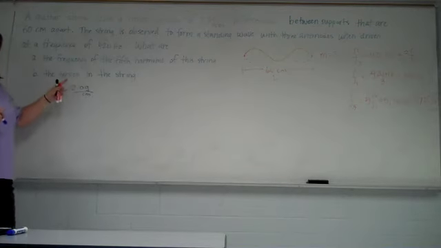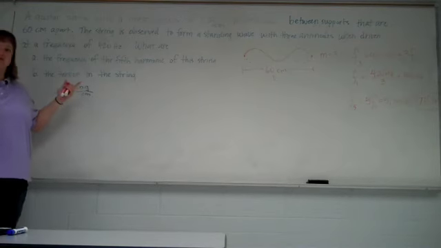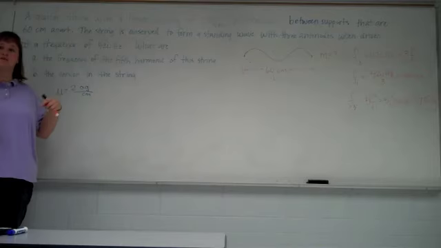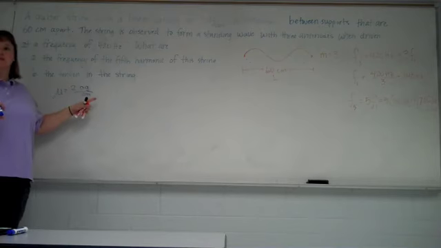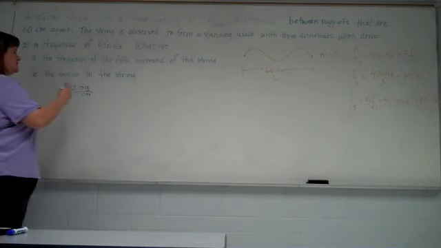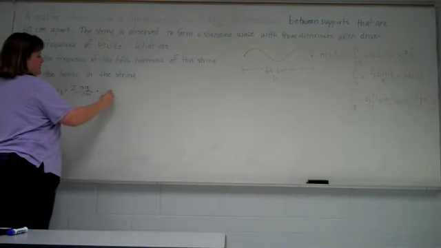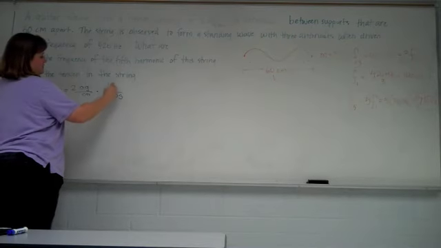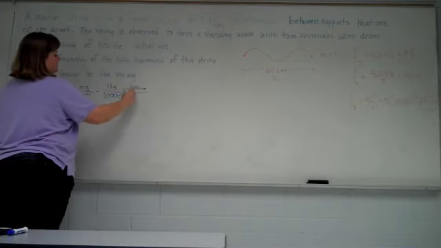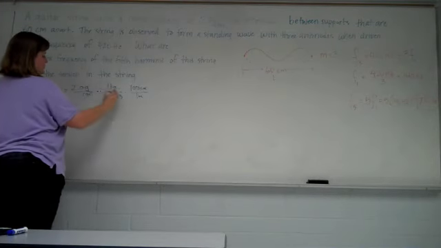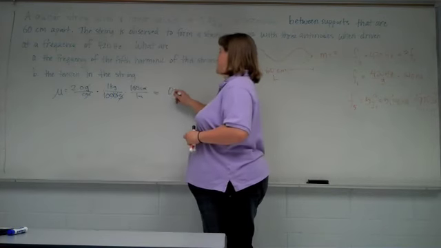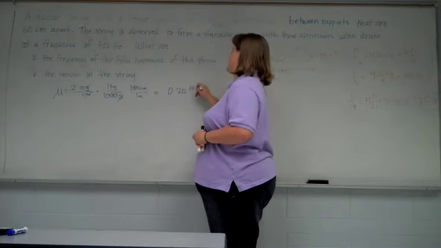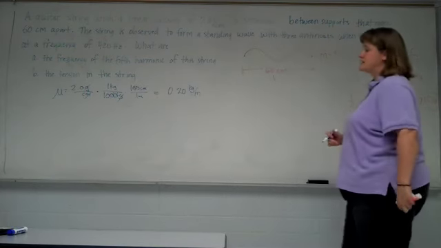Tension needs to be in newtons. That's the SI unit for force. Newtons is a kilogram meter per second squared. So I would highly recommend getting this in kilograms per meter before heading onwards. So we have 1,000 grams per kilogram, 100 centimeters per meter. So this would simply be 0.2 kilograms per meter.